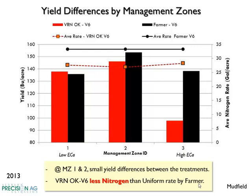I'd like to make a comment about this particular slide that Dr. Ortiz showed earlier. This is the reason why, in my Auburn and Dr. Ortiz's service too, the algorithms may be failing us. When parts of the field are highly fertile and highly productive, we already have plants there that are nice and green, and the algorithms tend to shut down the amount of nitrogen we put on. Looking at the result of our graphic, the high EC areas are the ones we would assume to be the most productive, and we didn't put as much nitrogen there as we could to maximize the productivity of that part of the field. So the algorithms are not treating this properly.